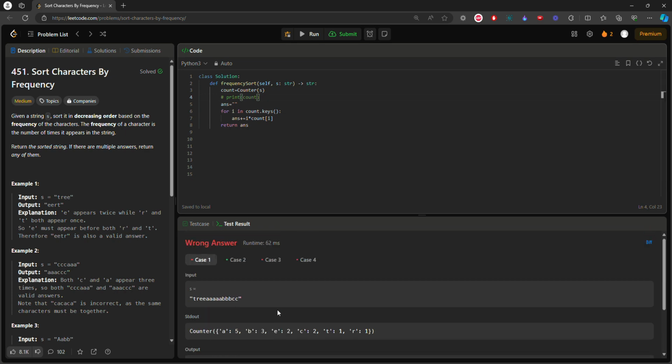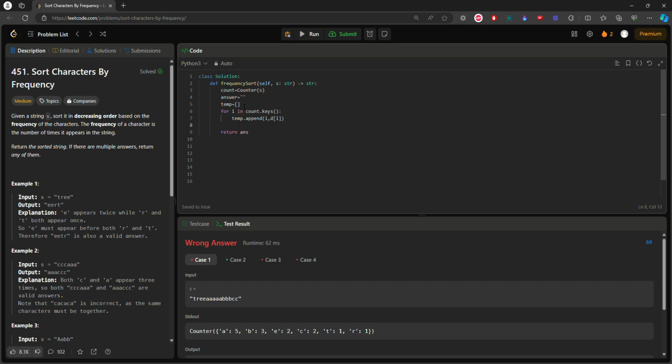So what you can do is, again there are many ways to circumvent that. You can have an answer as a string and another temp as a list like this, and for i in count dot keys, again, just think once, so i and d at the position i.